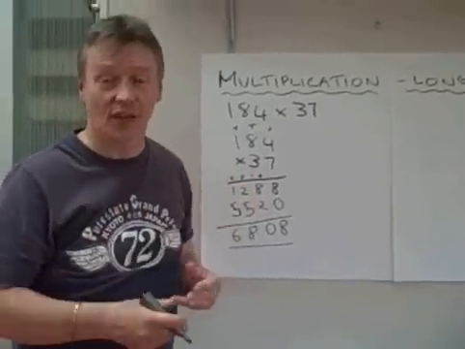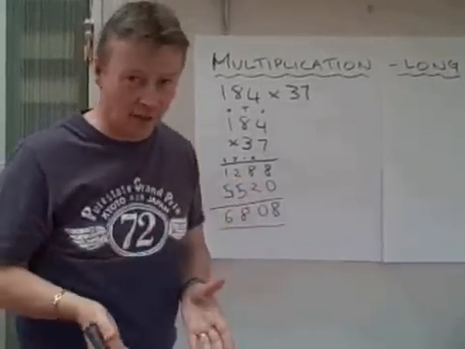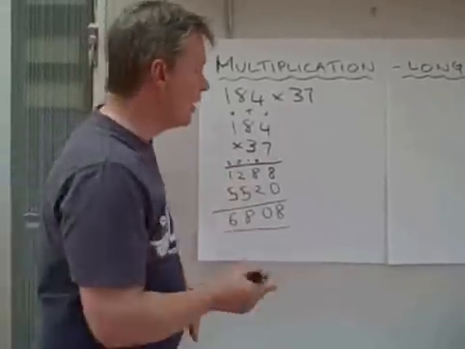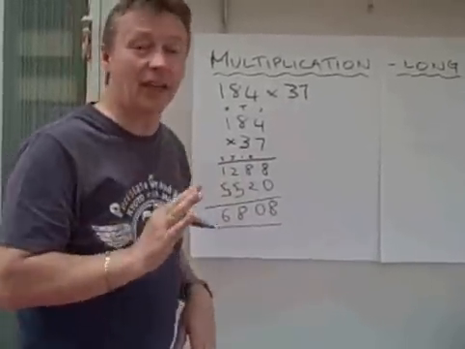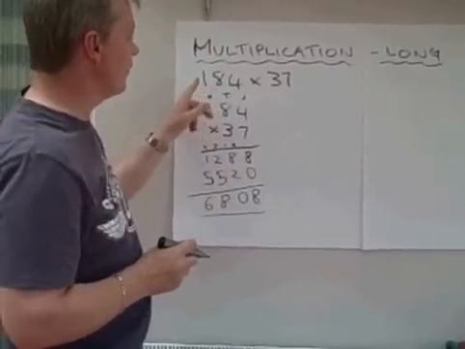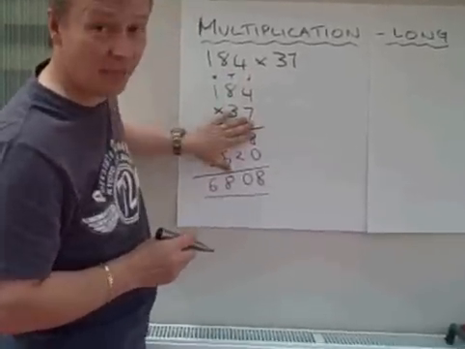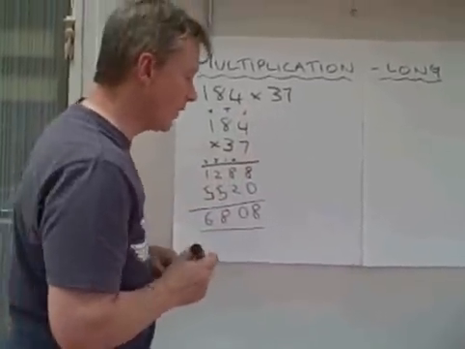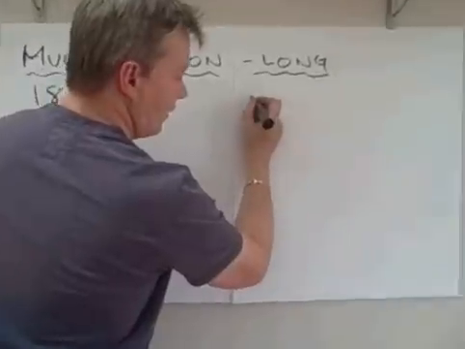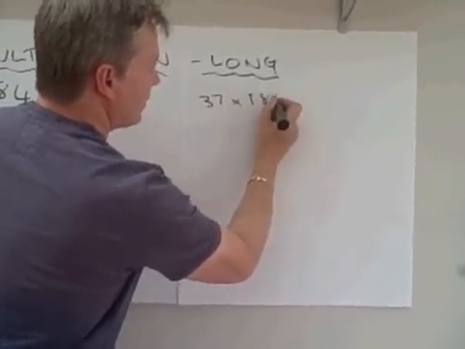Now, you might have had to pause the tape a few times just to check through my calculations there, but that's the way that I learned it. Now, I'm going to show you a different way of doing it, which uses a grid method. And what we do, it's a very clever method, but it sometimes takes a little bit of time. So, what we do is we recognize that these are hundreds, these are tens, and these are units.